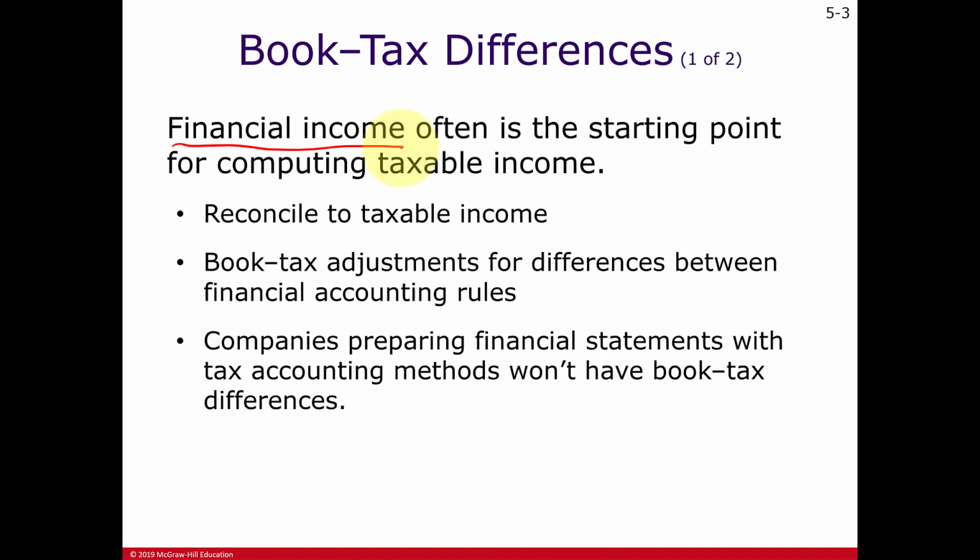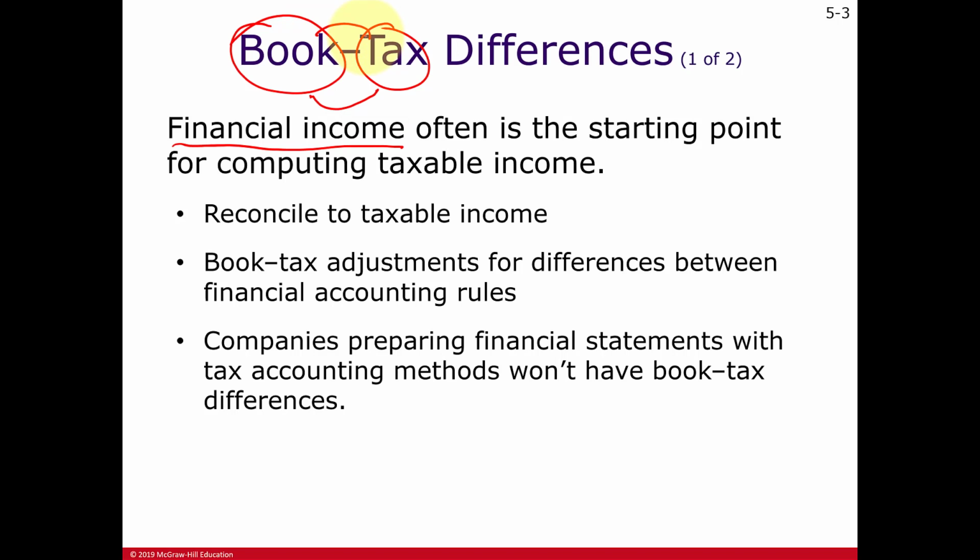Another term for income statement is called book income, and another term for tax return is just called tax. So there's going to be differences in income or revenue or deductions and expenses between the book income and the tax income. And we're going to try to identify that here in Chapter 5, and whether the differences have to be added or subtracted from one or the other to make the taxable income bigger or smaller.